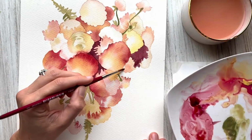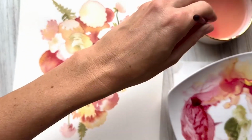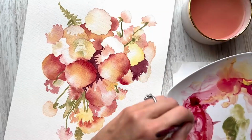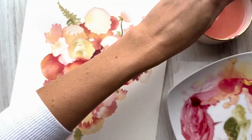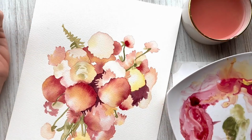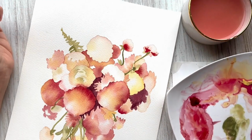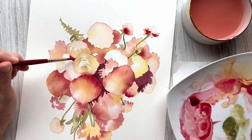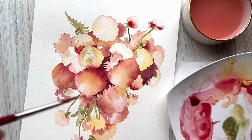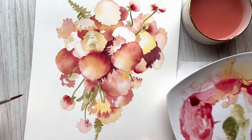There's going to be parts of these dahlias that stay almost the white of the page, almost that reserved white. But then there's going to be other parts in the same dahlia flower that have several layers of color. And that's the joy of watercolor. You get to view a piece almost as if you're observing from multiple stained glass windows. Some of these dahlias will have deep, rich tones. Others will stay almost the white of the page. And that's your prerogative as the artist.